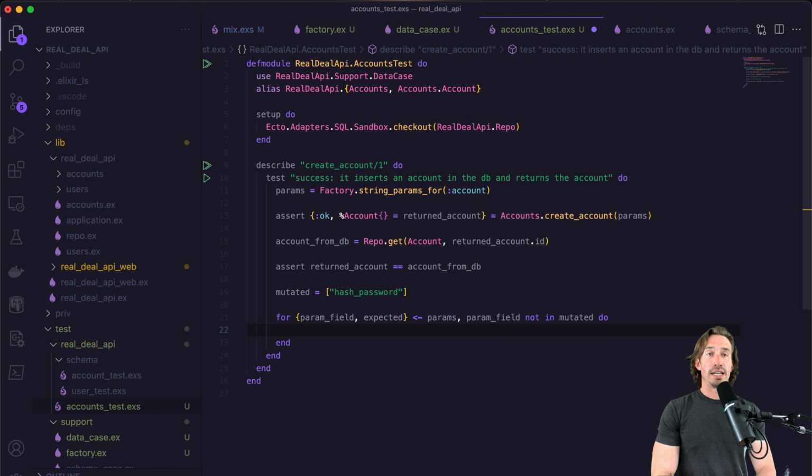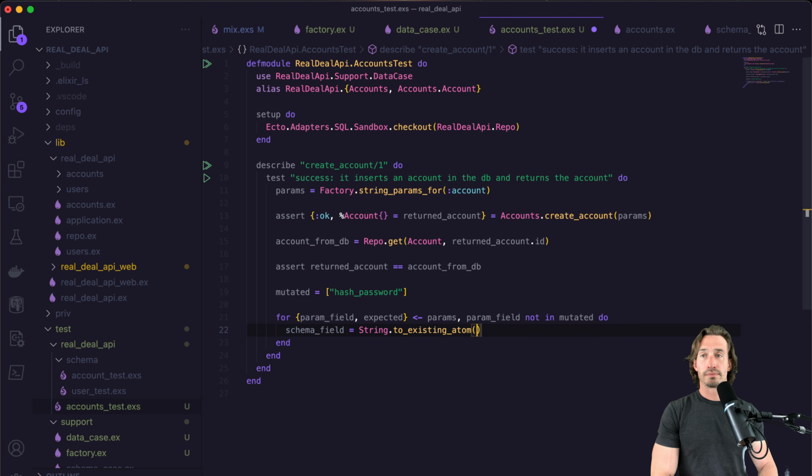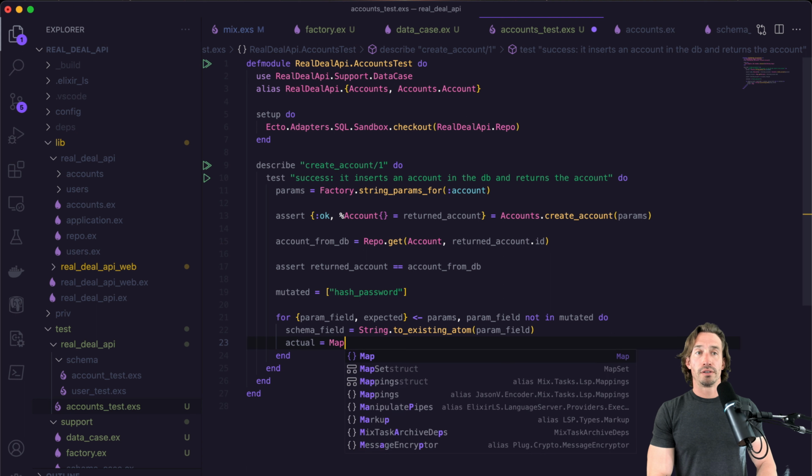Let's go ahead and get our schema field, and we can use String.to_existing_atom. And our parameter field, if you remember, is just a string. So we're just turning that into an atom right now. And then we want to get our actual value from our account from database.